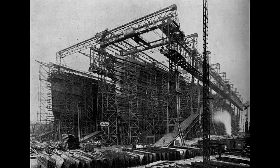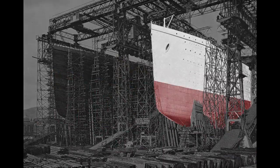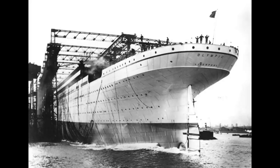Here we see the almost complete hulls of both the Olympic and Titanic. Work inside the Olympic progresses rapidly — the staterooms are being erected and plumbing is being fitted throughout the ship. To prepare for the Olympic's launch, workers paint the ship a light gray so it will stand out in black and white photographs, although they repainted it black soon after its launch so that it matched previous White Star liners. To ease the slide into the water, the slip was greased with 23 tons of tallow, oil, and soap. Then the order to release the ship was given, the hydraulic triggers were released, and the ship slid into the harbor, reaching a speed of 12 and a half knots.